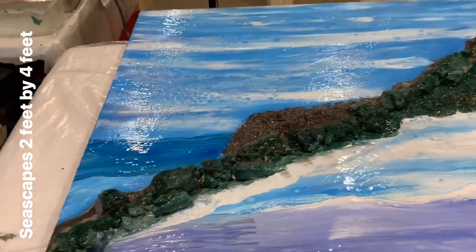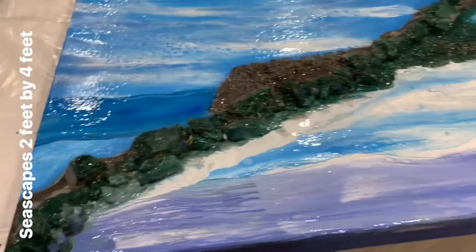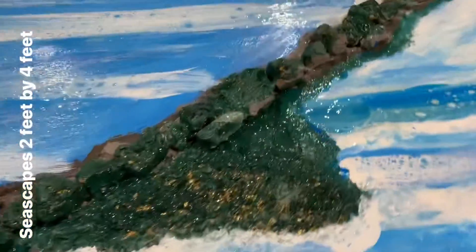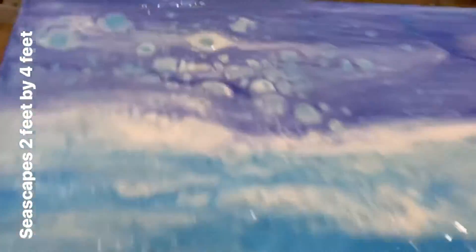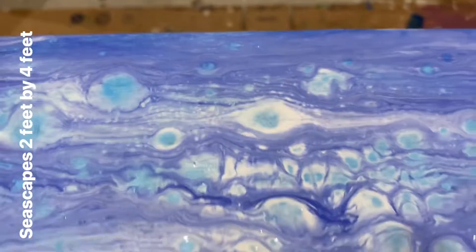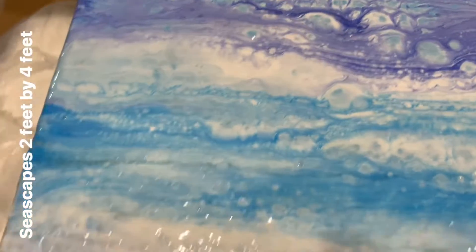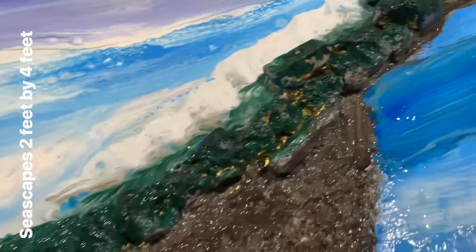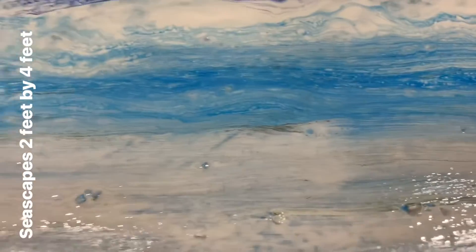Hi guys, as usual I am painting. I did this painting and it's pretty big. I put rocks in the middle — you see the rocks — let me show it to you the right way. It goes this way. Look at that corner, how nice those cells are. I poured up there with a purple color for the skies, and that's the rest of it — it's like water coming down onto the rocks. Pretty, is that not?